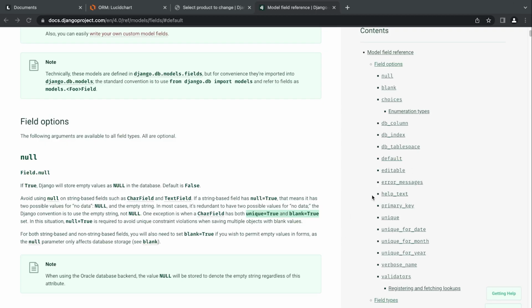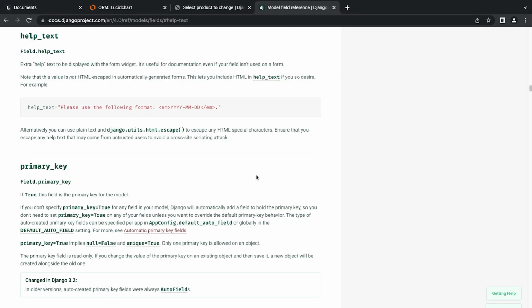So let's take a look at some other field types. Now, we utilized the verbose name already. That was a previous tutorial in this section. And we will be utilizing primary key a little bit later when we start to define our own primary keys. So let's take a look at the HelpText, for example. So this is just something that you could apply, and this could be generated in other ways, but it's something that is included in Django. So let's take a quick look.